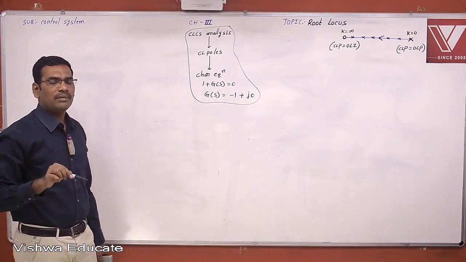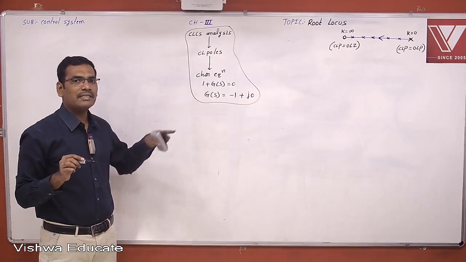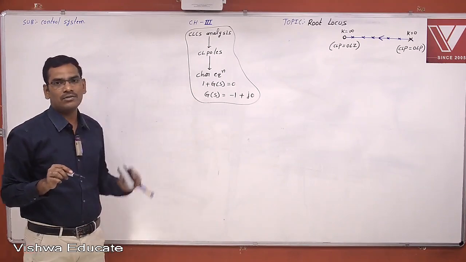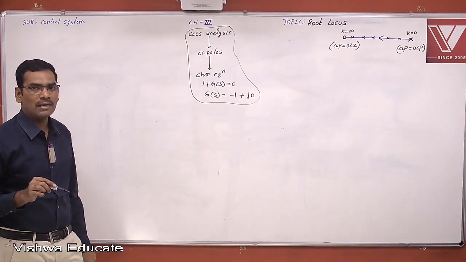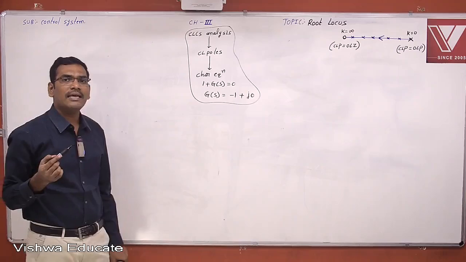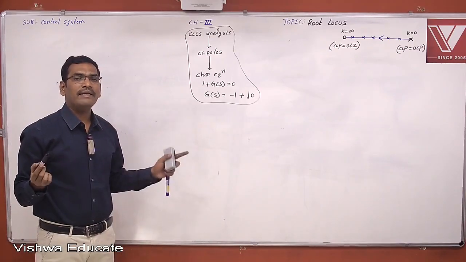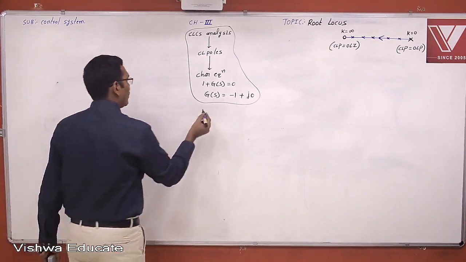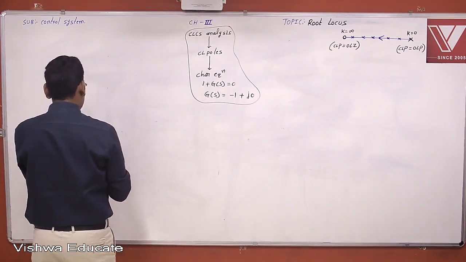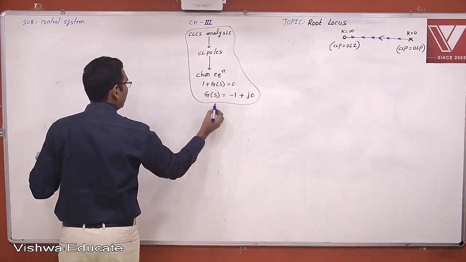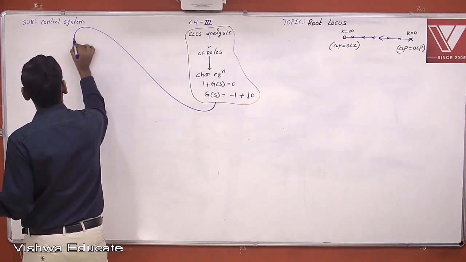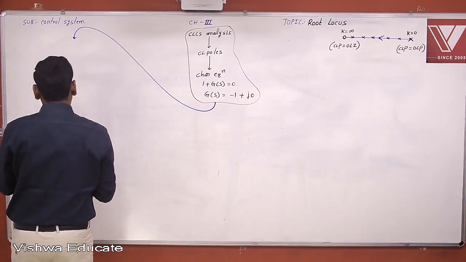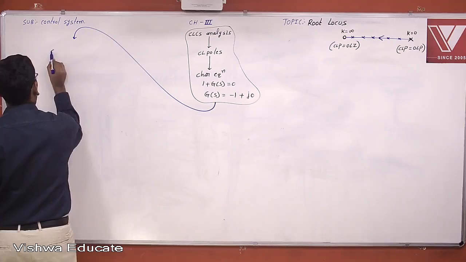But here we are facing a problem when the order increases. When the order increases, it is difficult for us to analyze the closed loop control system. That's why we are searching for alternate methods for finding the link between the open loop control system and the closed loop control system. Now, therefore, I want to take the first link. Just see here, I just take an open loop transfer function.